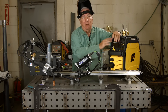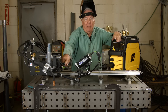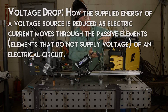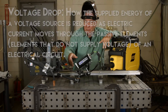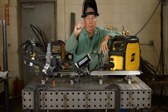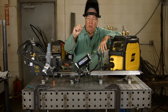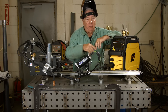When you have a setting on your machine of voltage and wire feed speed, the wire feed speed is controlled by the machine. The voltage comes into play at the contact tip. Now everybody has heard of voltage drop — if you're using a long extension cord you don't get as much voltage as you do with a short one. It's kind of the same thing here. As you have more wire sticking out of the end of the contact tip, you've got resistance, so the voltage available at the arc itself is going to be less, and the current is going to be less as well.